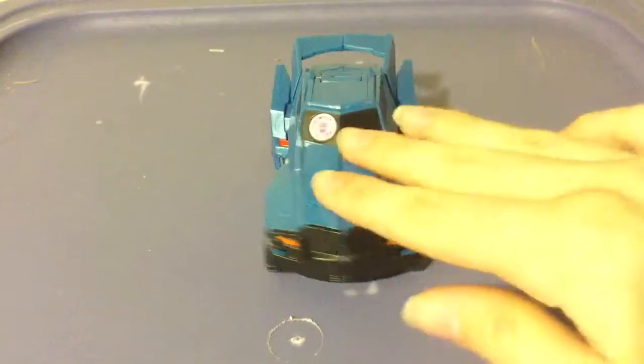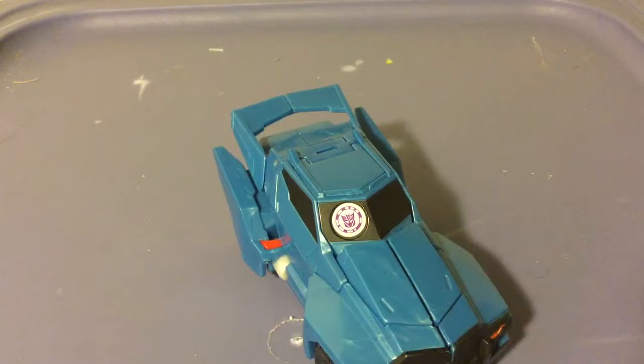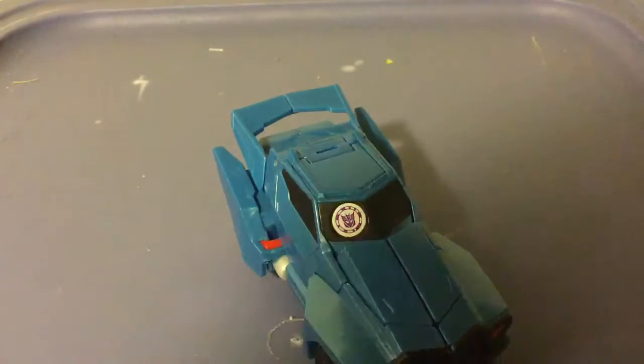And then you have the Decepticon scanner symbol. Because of transformation, his windshield is going to end up as a chest. Transformation spoilers. Ooh. So, the geniuses at Hasbro decided, oh, it's going to be a good idea to put it on his chest, even if it does form a very important part of the vehicle. I don't know how it works over in Hasbro, but come on, it's on the freaking windshield. I know Decepticons don't care about human laws, but having a big obstruction on your windshield, I'm fairly certain that's illegal. Meh, who cares?